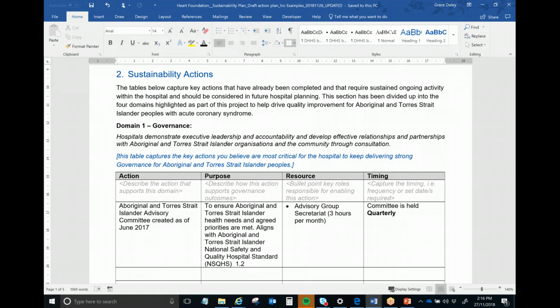With that being our structure, there's an element of how this is repeated across all 4 domains. But what I wanted to do now, to bring it to life and to provide a clear example looking at the screen in front of you, is share with you at least one example in each of these areas to give you a bit of a sense of the level of detail that we're looking for at this stage. And obviously, just to be clear, what underpins this will be a lot more information, but it's to be able to capture enough to articulate and conceptualize the amount of activity happening and those key actions that you wish to continue.